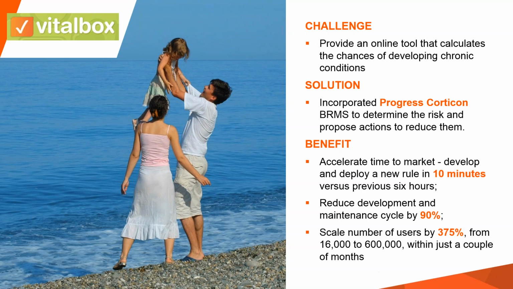And automatically, all of that data is taken up by Corticon, and Corticon goes through certain rules to figure out whether you're healthy or you need to exercise more, or you log in after a month and you haven't really updated your blood pressure, so it's going to alert you to say, well, we need to make sure you're healthy, so give us your blood pressure. That was sort of the first phase.